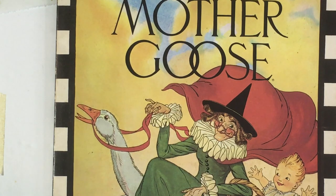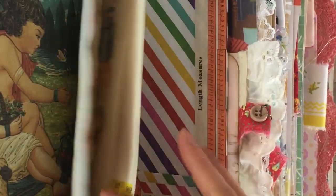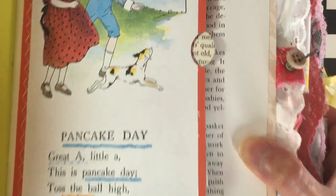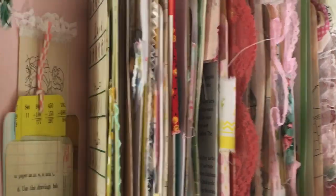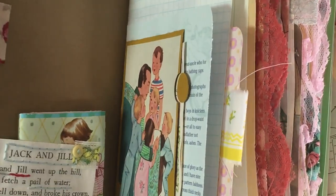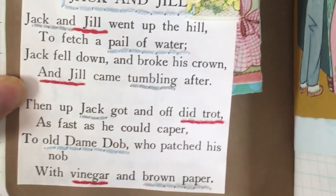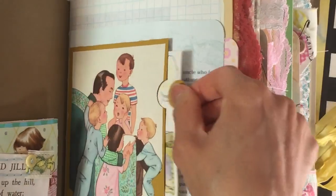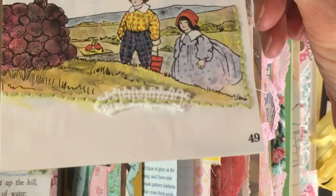Today I'm here to do another tutorial on how I did some of these tags in my last journal, the ones where I sewed on paper. So this is one that I did, and it goes with the poem. Let me see where the other ones are. Here's another one. This is Jack and Jill, with a little bit of an embellishment. And the picture that goes with the poem was in this pocket, and I did a little bit of embellishing on there as well.